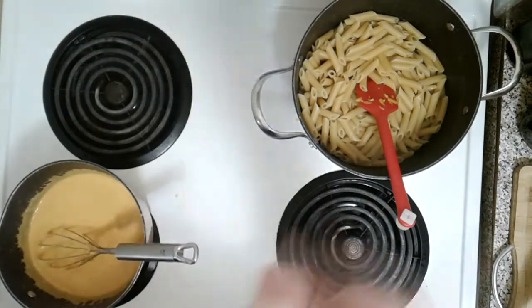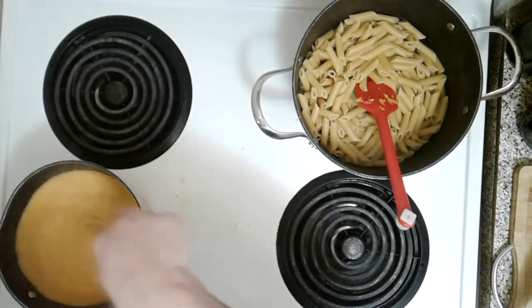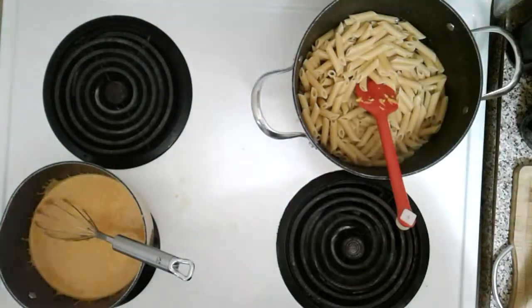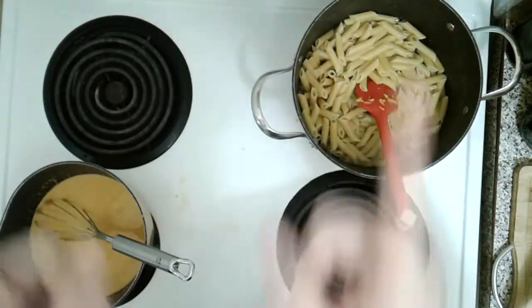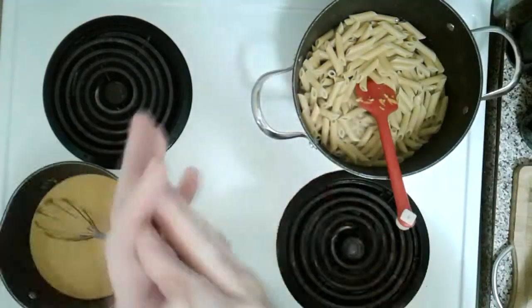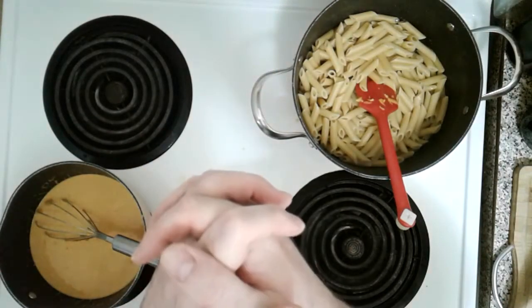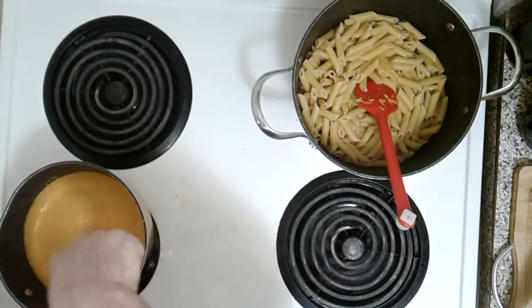I made a mistake not too long ago. I thought, you know what? Let me try something. I have a package of vanilla pudding mix, and I have heavy cream. Let me try making pudding with heavy cream instead of milk. Yeah, great idea, idiot. Trial and error, that's how you become successful. Well, it was an error. It became very, very thick, and it still tasted fine, but this is not the texture I want, man. It just doesn't work, but there we go.